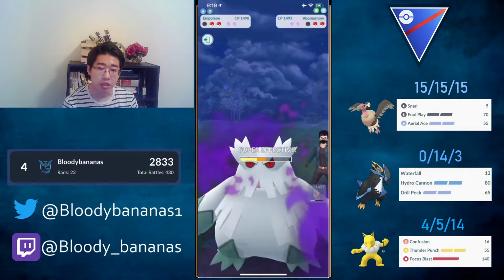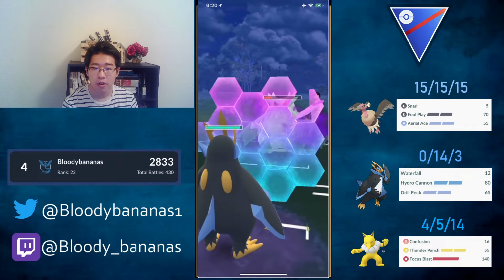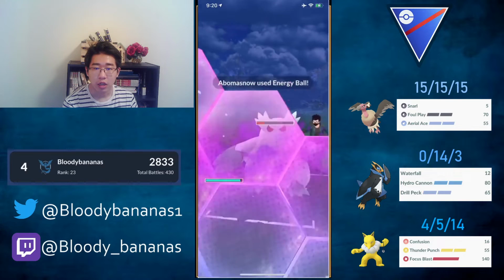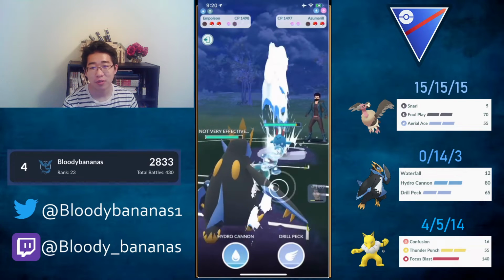They end up not shielding, so at this point I go into my Empoleon. I'm gonna get as much damage done here with our Waterfall as possible. My opponent got enough energy here for an Energy Ball. And then I want to shield this because it will almost one-hit KO us. And of course it's his Azumarill in the back.